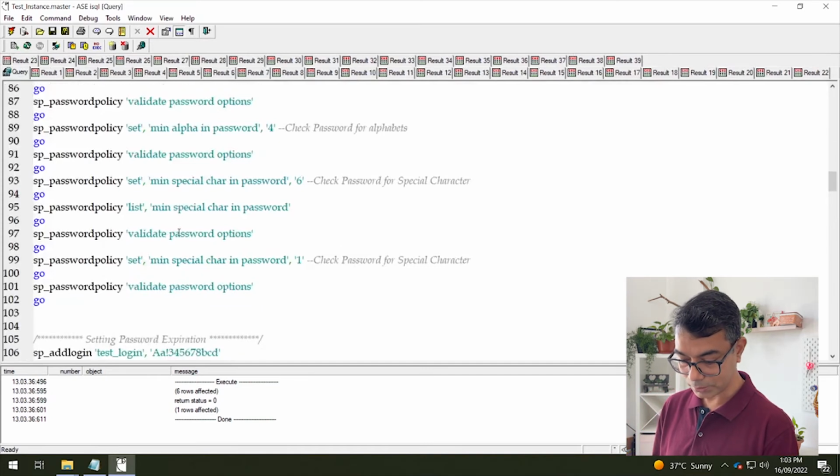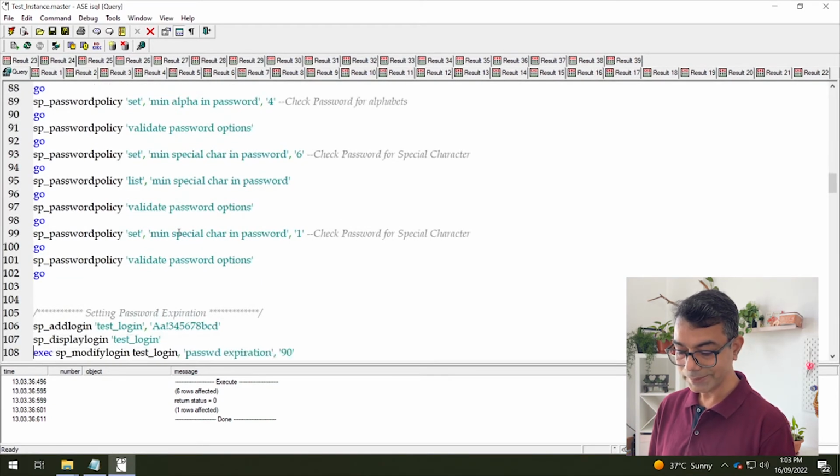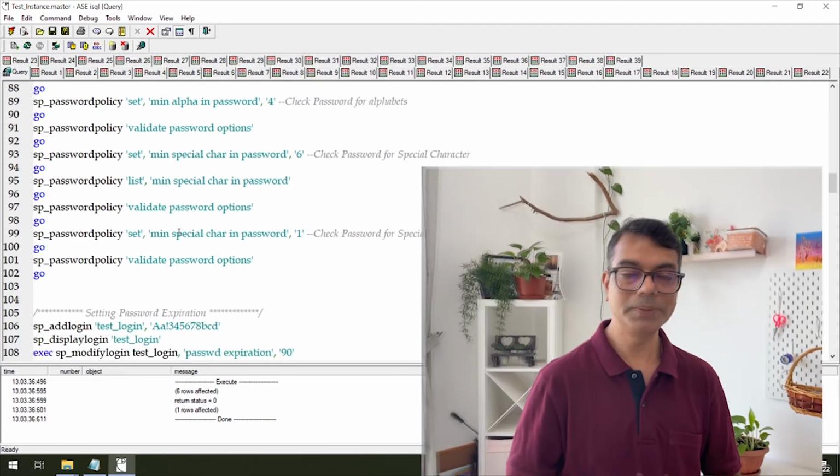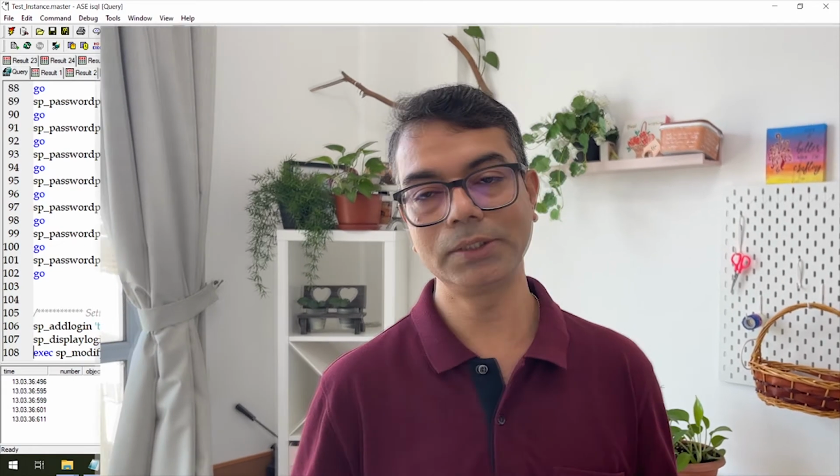Now we'll cover one more thing: setting password expiration. Setting password expiration is a bit tricky when you have multiple stakeholders. It's a core banking or a critical system where there are interfaces from multiple applications. In that case, it becomes very difficult for those application logins, because they will not be sure at which all places the password resides. Ideally, it should be known to vendors, but there are some legacy applications where you find it very difficult.